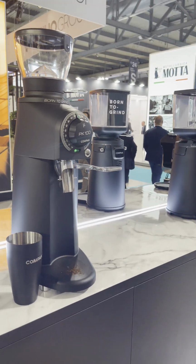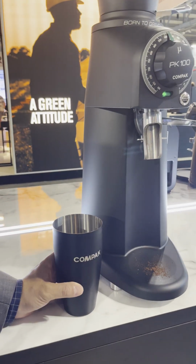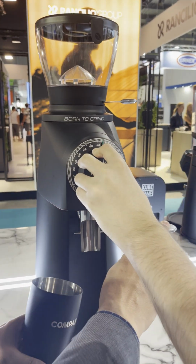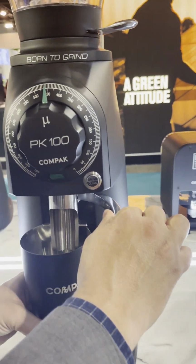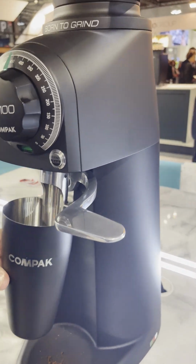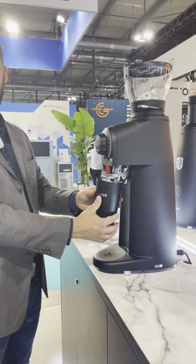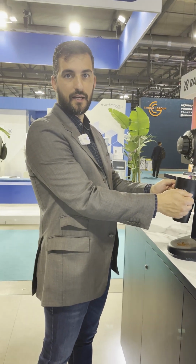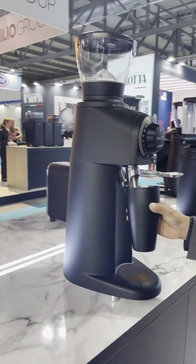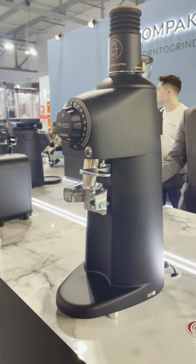These grinders are the same, just with a different hopper. This is more for coffee shops, so they can put the bag here for the ground coffee. They add the beans here, and with a bag here, the end customer can have the ground coffee to bring home. So this is for shops with very high production needs. This is for grinding like 300 grams, 500 grams at a time.